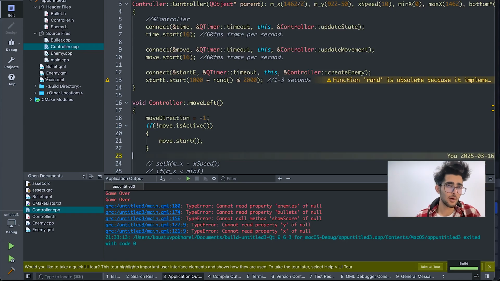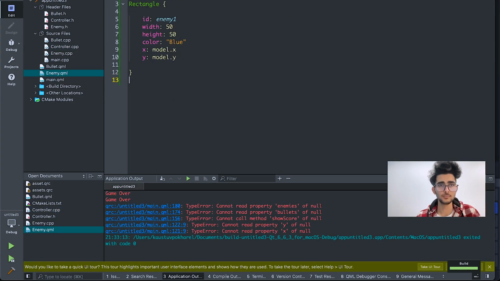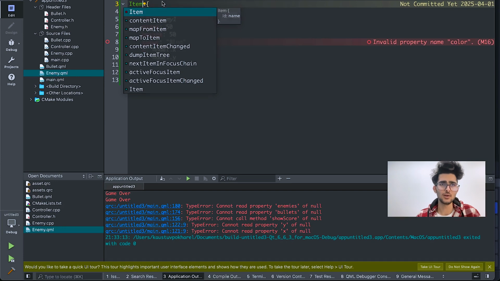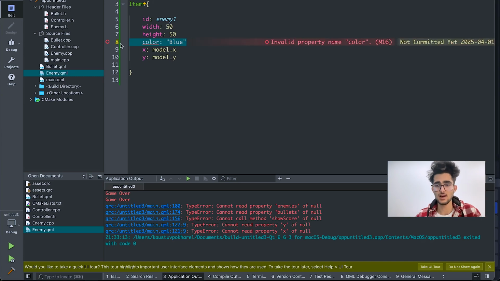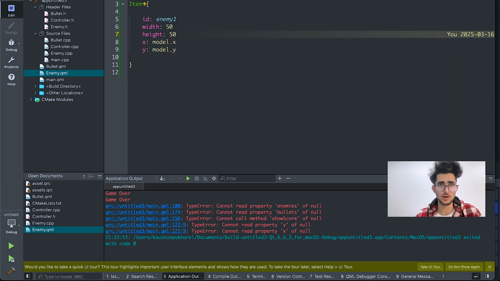So for that, we have our enemy.qml here with the rectangle of the color blue. Instead of rectangle, I'll change this to item. You can keep rectangle if you want, but as I don't want this to be a rectangle, I'll just call it an item. Item is also an element to add different items.